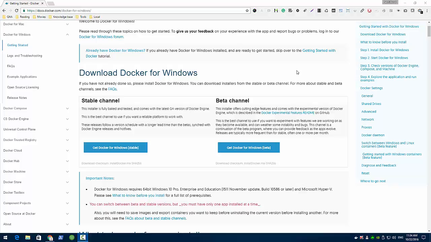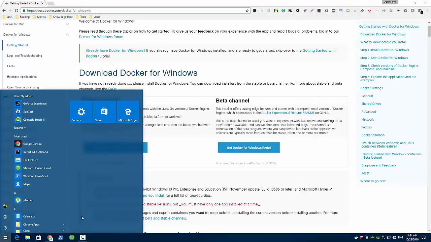First of all, you should know that Docker for Windows requires 64-bit Windows 10 Pro, Enterprise, or Education Edition. So unfortunately, it won't work on Home or any previous Windows version. Apart from that, you need to enable virtualization support in your BIOS settings, and do the same in Windows. So let's take a look at how to do that.